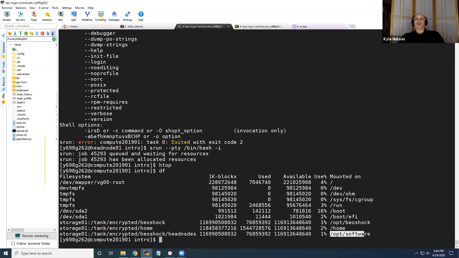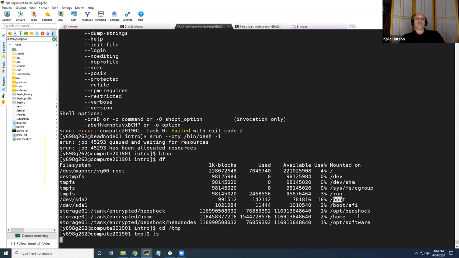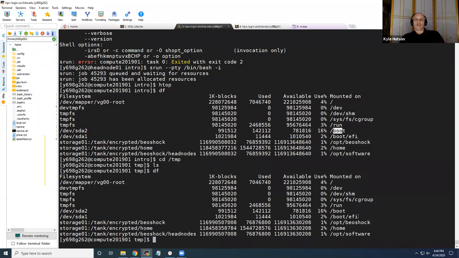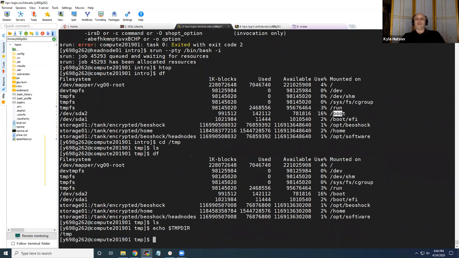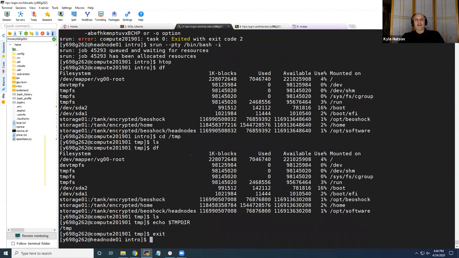But we have, can we not have temp? They're not separate. Okay, I thought they were separate on our systems. So this is all local disk, and so we can create files in temp. And if I do echo there, it'll show this. So that's a variable you can use to set your temp space. That is local to the machine, and that does get cleaned up whenever you exit out of this job. So if I quit here, anything that I created there would be poof, at least theoretically, and should be.